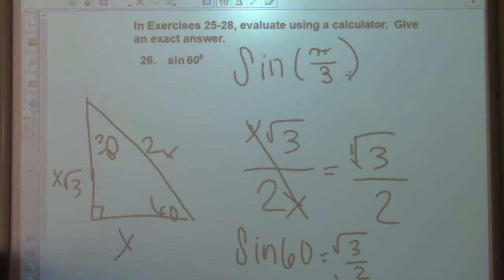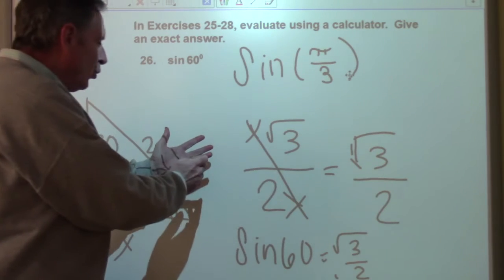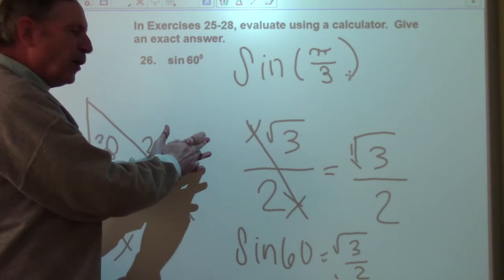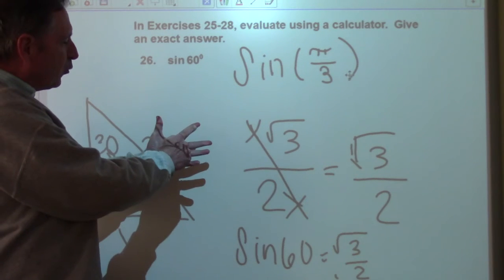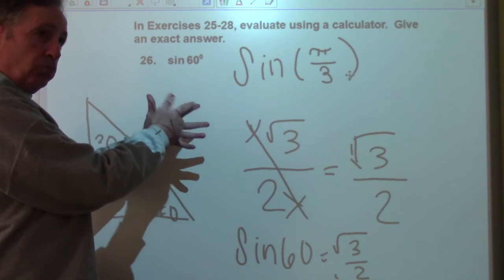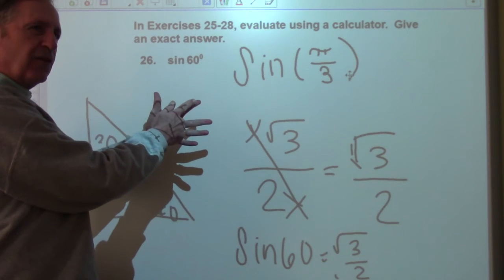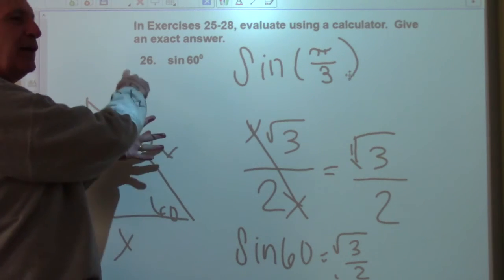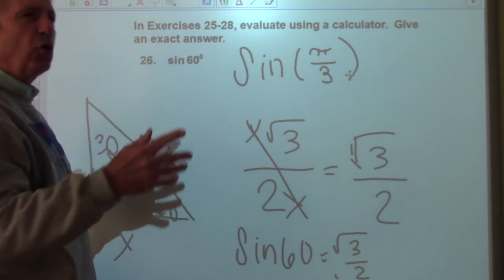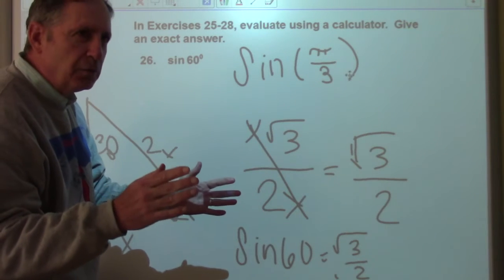Okay, good. And I want to go ahead and tell you, this is part of your unit circle trigonometry song. 0, 1/2, square root of 2 over 2, square root of 3 over 2 and 1, so that's 60 degrees, right? The sine is the height at any radian. The square root of 4 over 2 is 1.